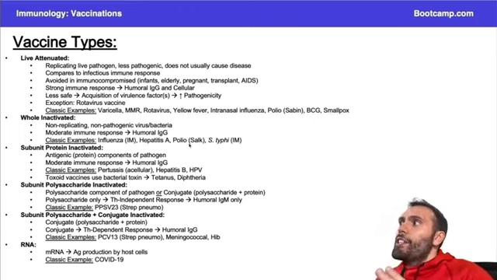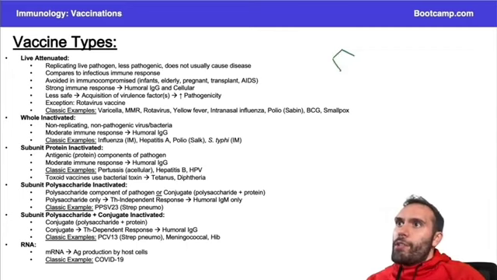When we're talking about live attenuated vaccines, we're basically talking about taking a live pathogen, right? So if you want to use the example of a virus, or you can say a bacteria. Let's just say a virus, so I'm just going to draw some virus here. We're actually taking this virus and putting it into our patient. And you might say, well, that sounds really bad. We're basically just infecting this patient.